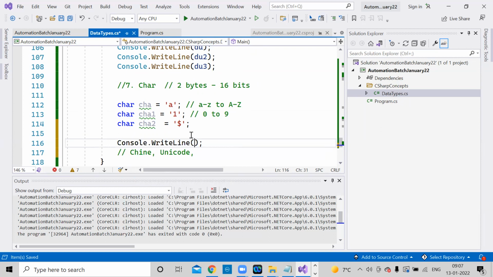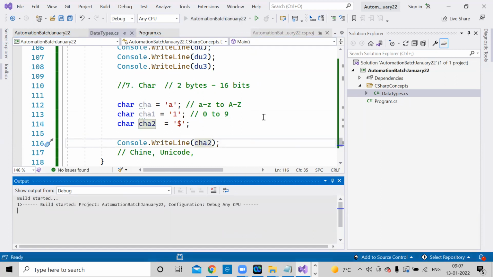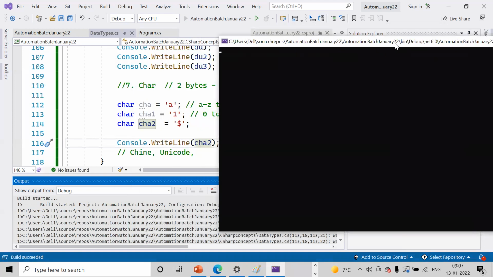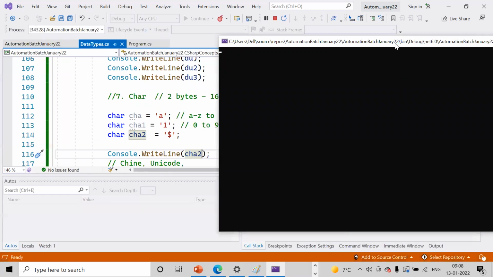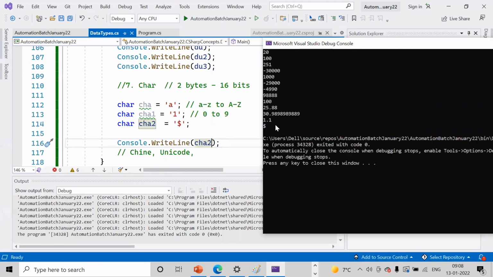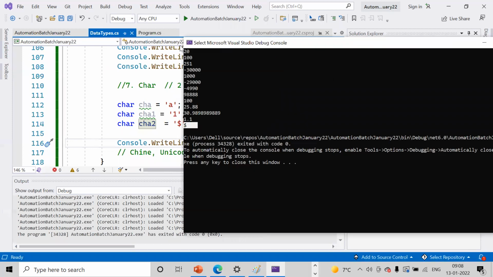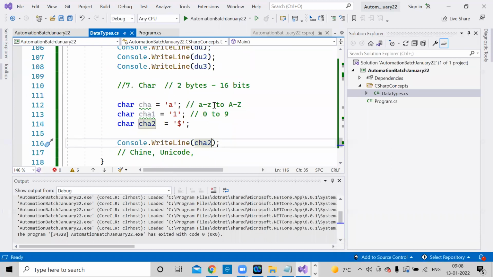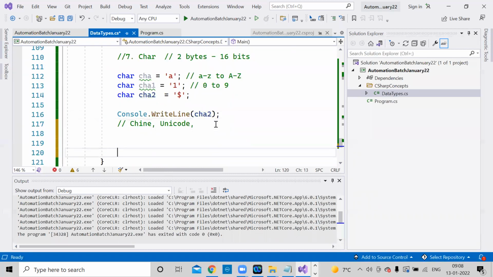Let's print only this one and look at the output. We should have dollar printed inside the console. There are some errors. Yep. Yeah, you can see that dollar is printed over here. So we have discussed 7 so far. Let's discuss the 8th one.